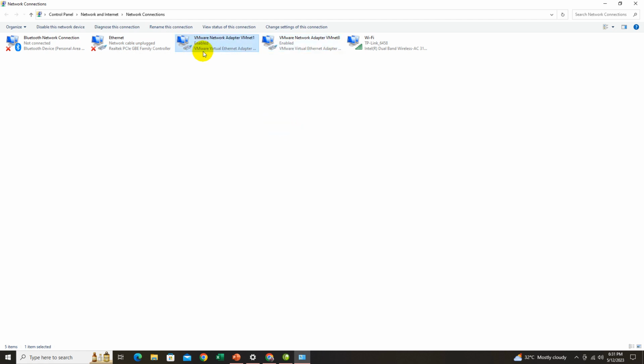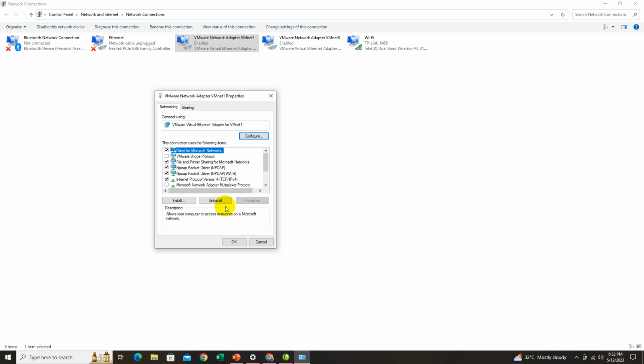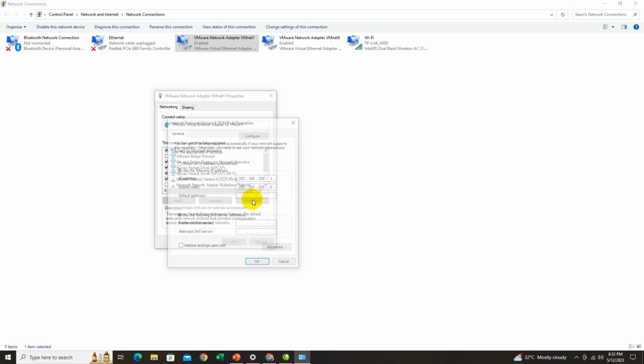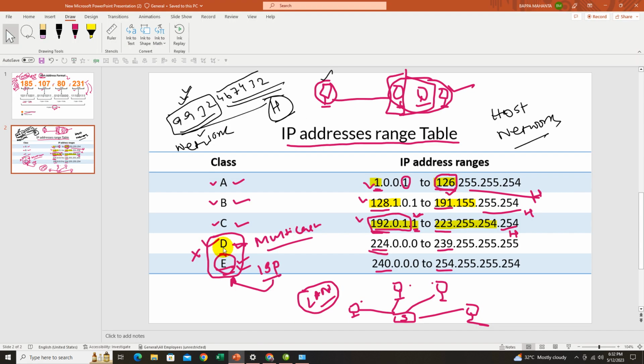If you right click here and go to properties, select TCP/IP version 4 and go to properties. Here you can implement the IP address. I told you that class D and E we are not going to use.